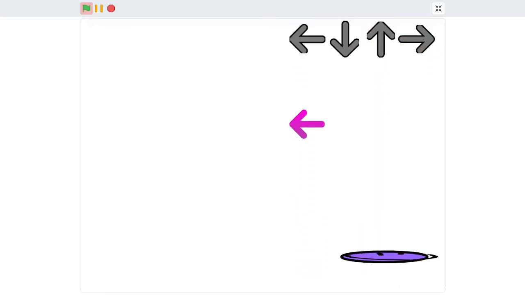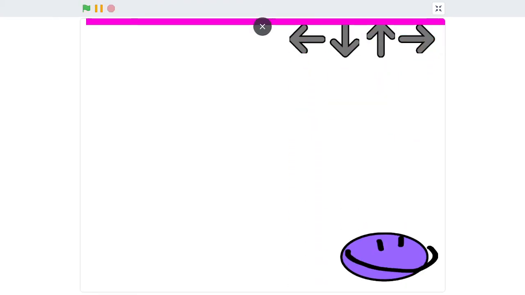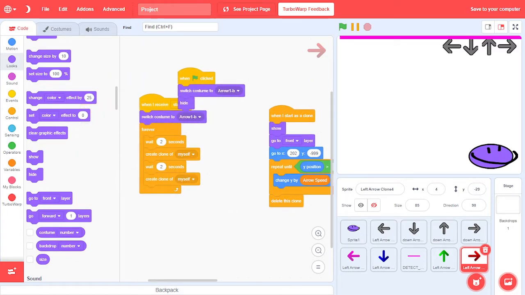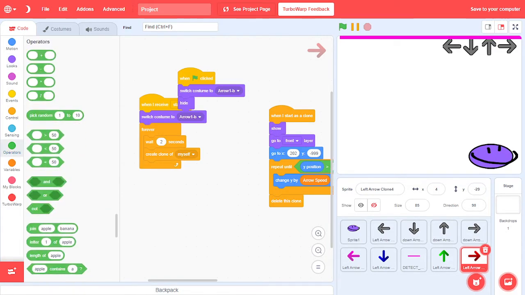We kept duplicating the exact same scripts. So that means arrows will spawn at the same time. We don't want that. So I'm just going to get rid of the second part and do wait pick random from 1 to 2 seconds.